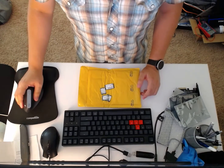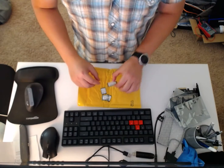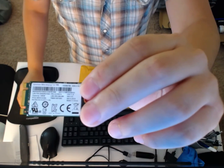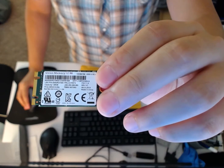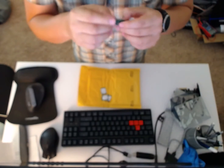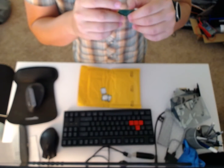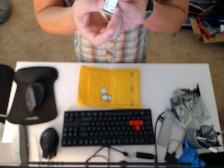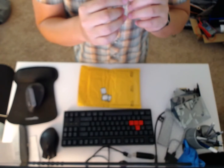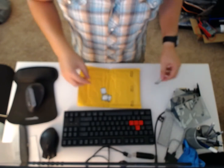All right, so in no particular order, let's go ahead and do some up close and personal shots here. So this is the Union drive, the AM610. Let's see if I can get that focus to dial in a little bit better here. There we go, that's just perfect. You can read all the markings off of there. And based on just feeling it, it feels like this has 2 packages on it, maybe even 3. I may have to pull off the sticker here after I've done some testing in case the sticker is doing anything in terms of heat spreading, although it does appear to just be a normal plastic sticker. So I'm assuming there's probably RAM and a controller along with the flash package.